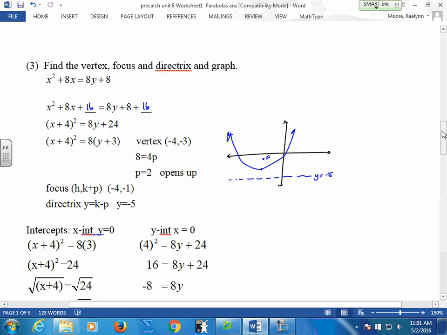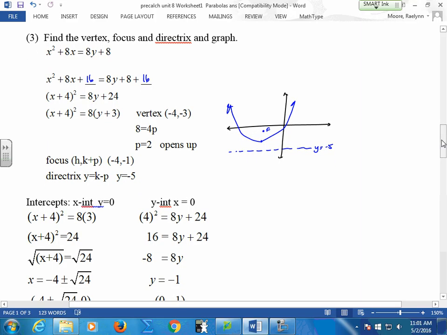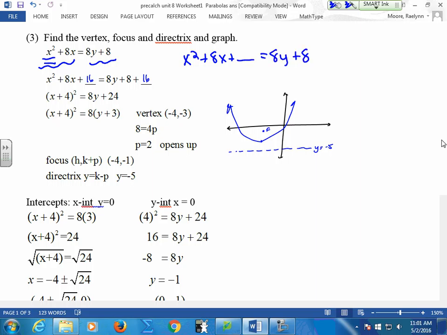All right, in this part, first, we notice we have to complete the square. When you have to complete the square, look for the guy that's squared. Get anything with that variable to one side, get everybody else to the other side, which it already is, right? So now you're going to leave a space to complete your square. If you add to one side, you have to add to the other side. So what is half of 8? And what is 4 squared? 16. If I add it to that side, I add it to this side.